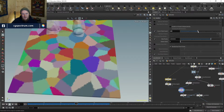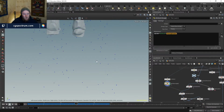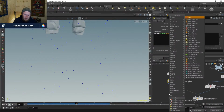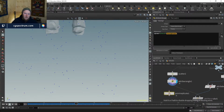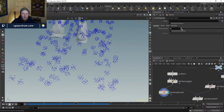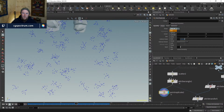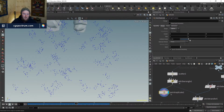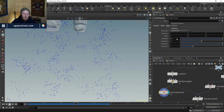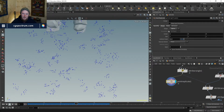So let's see, what could I do? I could create my name attribute. So I've got these individual points now. And then maybe around that, I could instance. So let's do point replicate. If I do a point replicate, it allows me to, it's as if I'm copying a whole bunch of points onto each point. I can just copy 10. I have the option to choose a shape, so I could choose a sphere. I can control the scale. I can also add noise. So what I'm thinking is that when I do this, these can expand my clusters and also noise them up a bit.